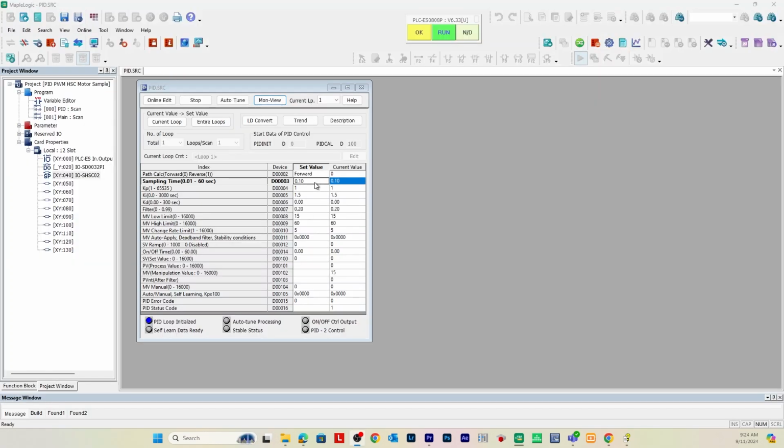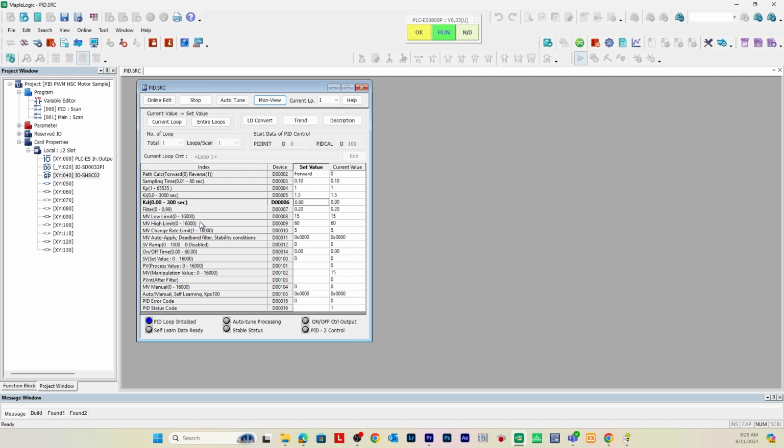So here, our sampling time will be set low to 0.10, the KP, or proportional gain, will be set low to 1, and the KI, or integral gain, will be set to 1.5. These numbers are based on some prior testing of the system. These numbers may be different for your PID system, so it is best to figure this out through trial and error. Then the KD, or derivative gain, will not be used in this situation.